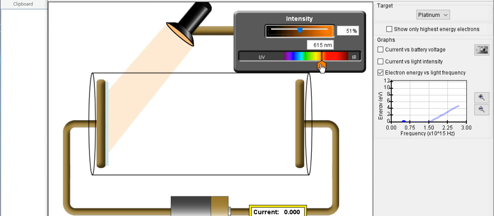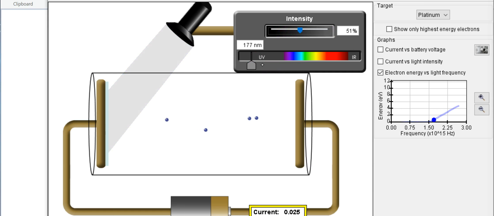Now hopefully you can see over here there's a little tiny graph as well, an electron volt energy frequency graph. You can see there's a little slider at the bottom that's going back and forth as I move this slider back and forth. As I decrease the wavelength, the frequency is getting higher, and still nothing's happening. We're going to creep into the ultraviolet. You can see it's creeping toward where that little purple line kicks in, because that is where we should start getting, and there we go, we start getting electrons.